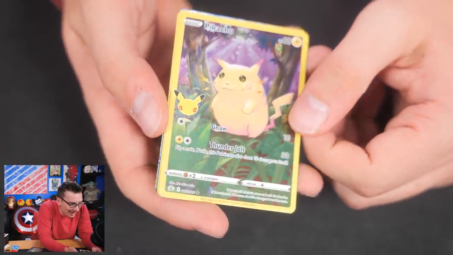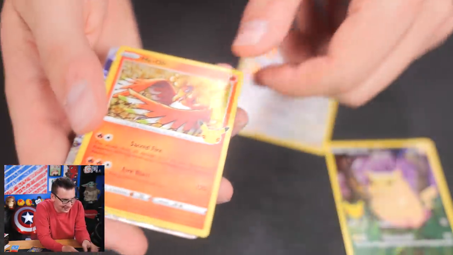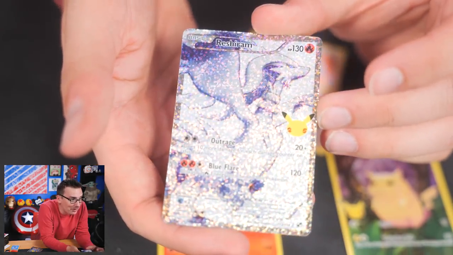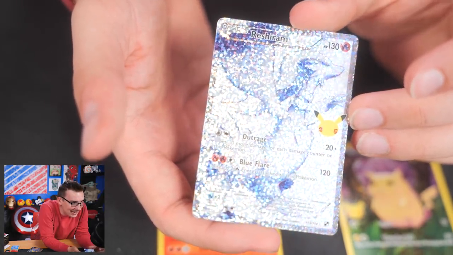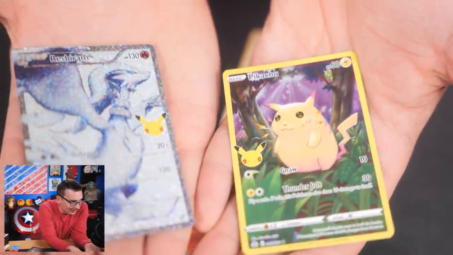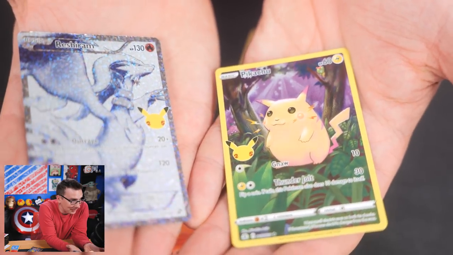Dude. Okay, that's cool. Oh, there's another Reshiram. I'm just gonna skip right to it. I can already see it. Look at that! Double Reshiram, triple Pikachu. What is happening? What a pack. That is insane. I don't know what to tell you guys. That's just a really good pack right there. These are not the rarest cards, but I'm pretty pleased with them.